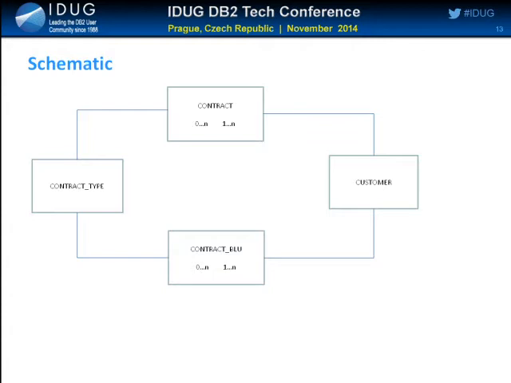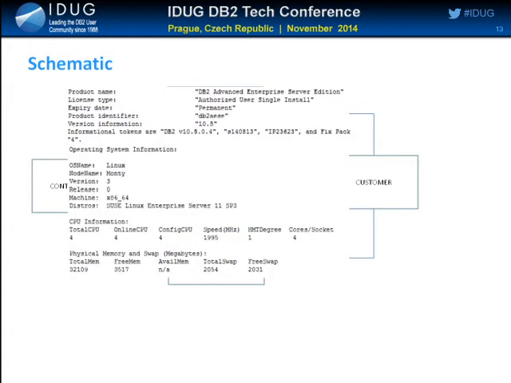What I've done is, towards the end of this, I've actually tried that as an experiment as well. I've tried converting it all to columnar, and I also tried denormalizing it. So we'll have a look at those results when we get towards the end of the presentation. The actual tests will run using 10.5 Fixpack 4, on a fairly modestly configured Linux server, 32 gig of memory, 4 cores.